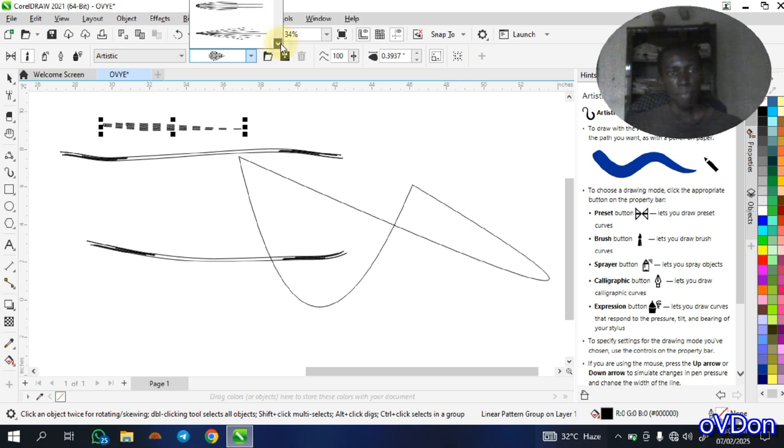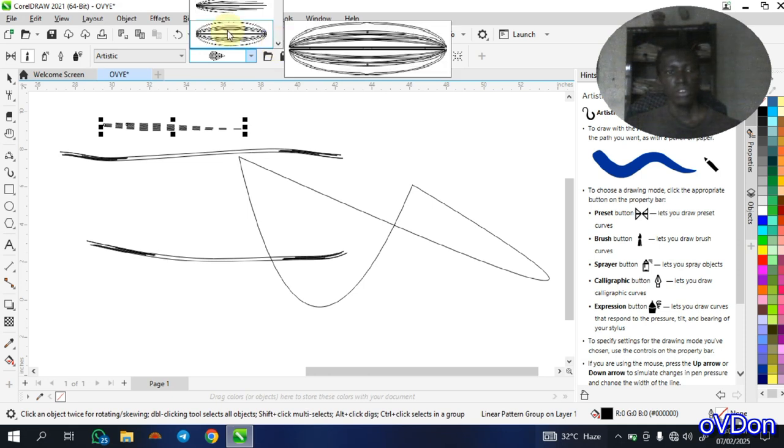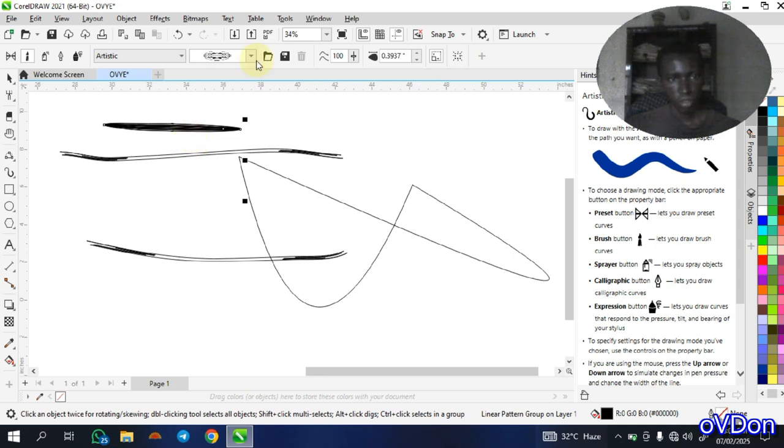There are many of them here which you can explore as you are in your workspace. See another one that looks like a tailed fin.